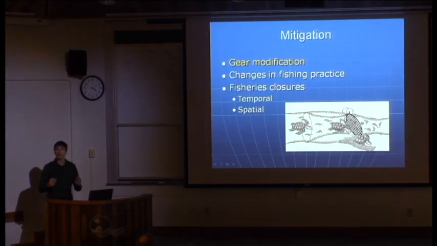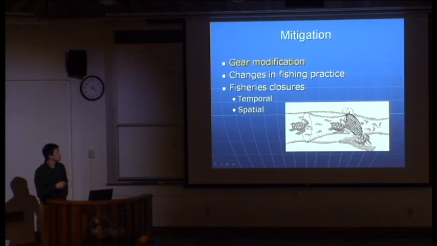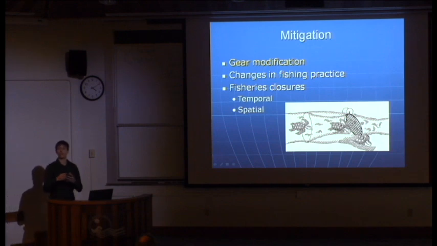So with bycatch, there is no silver bullet solution. There's different mitigation strategies that have been employed for different species and in different regions. One of the examples of a mitigation effort is gear modification. And here we see the fairly well-known turtle excluder device. It's something that's installed in shrimp trawls. It's basically a little shunt that pushes large things, like sea turtles, out of the net while the smaller things, like the shrimp, pass right through and into the cod end of the trawl.